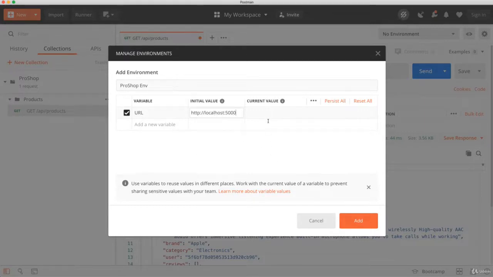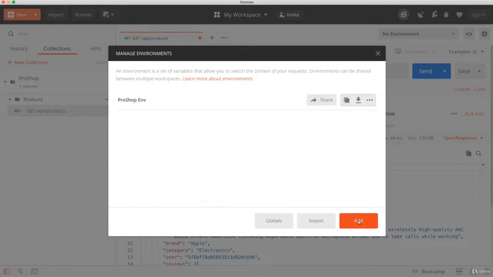And this way, when we deploy, if you want to use Postman for that, you can simply change this to the domain name and it'll work. So let's click add, and that should do it.